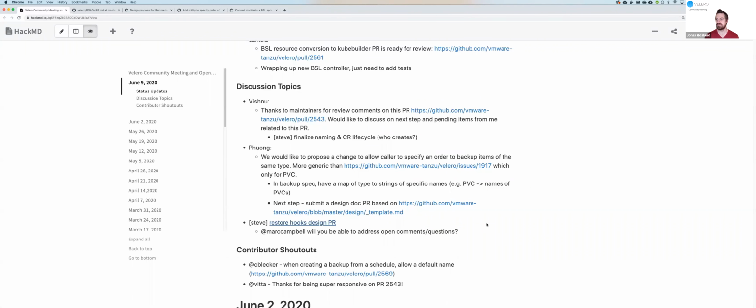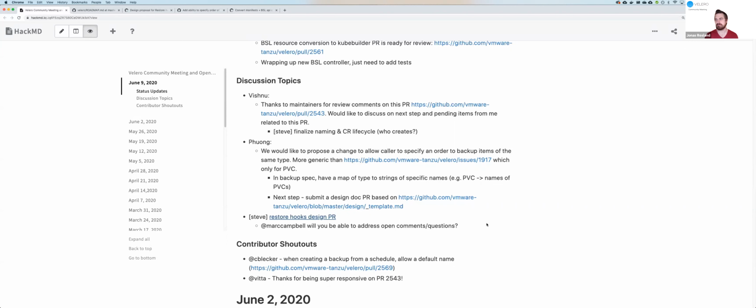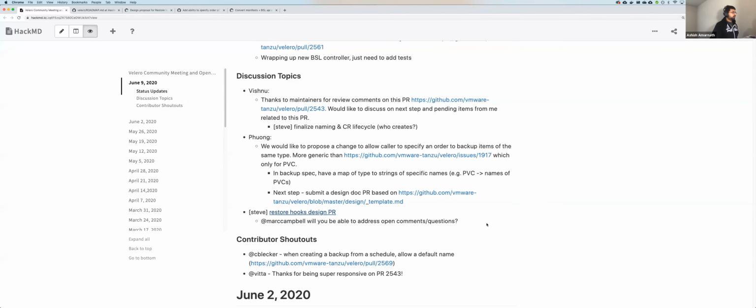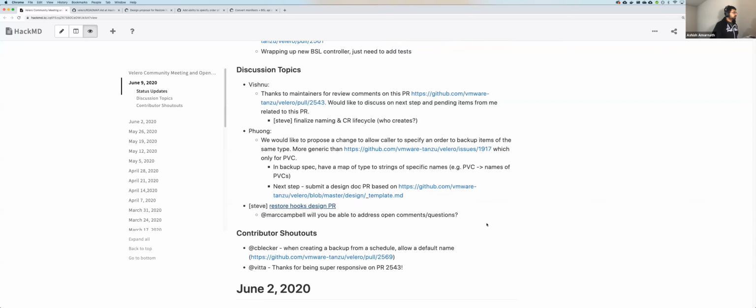Anything else from anyone? I think there was one other item. I see Sureka on the call. There was this open issue about not being able to take restic backups in certain environments.